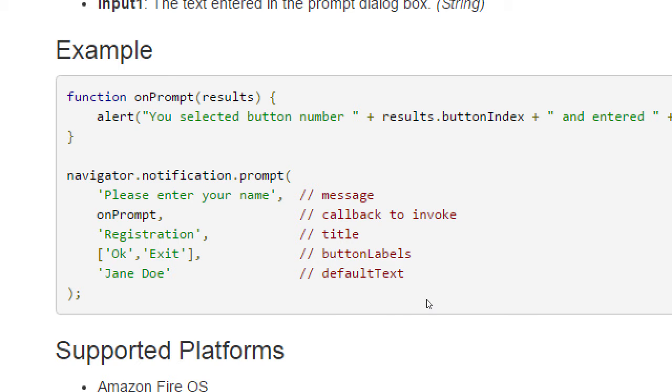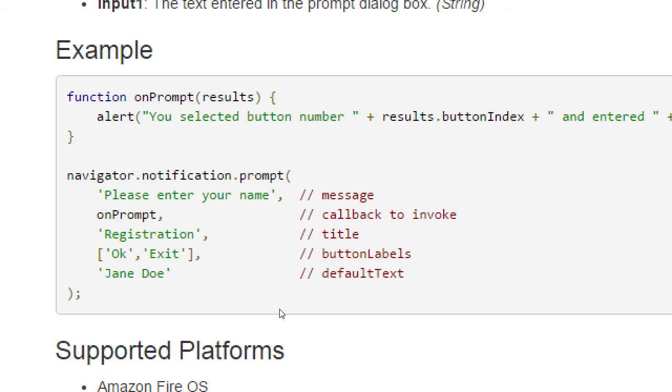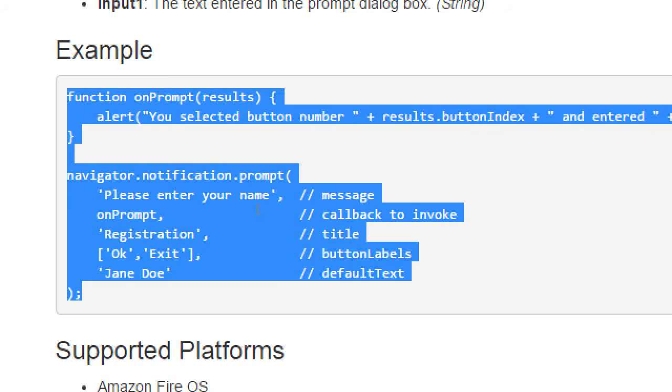Let's say we want to do this ourselves. In our case, to make it obvious, let's borrow that whole example code again. Everything from function down to that curly brace, or that semicolon. Copy that from the example, and we'll do the same thing here: we'll copy this and paste it into our code.